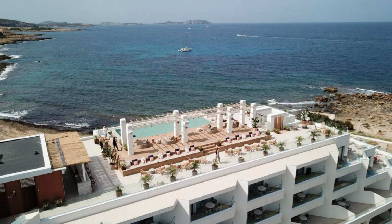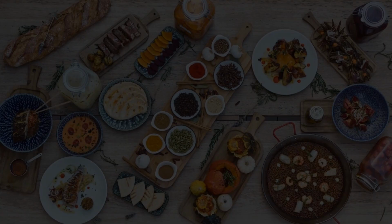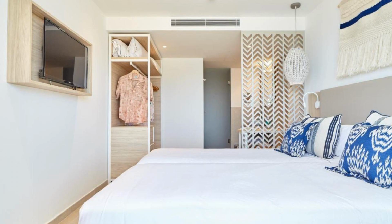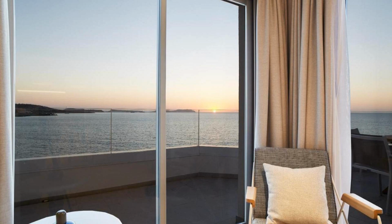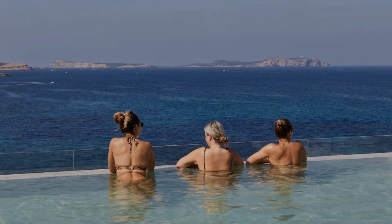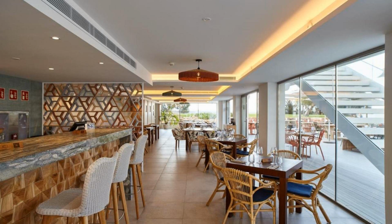The location of the hotel is superb and guests love walking around the neighborhood. There are 10 types of rooms available on booking.com. You can book online and enjoy it. You can see more than 100 reviews of this hotel on booking.com. Its review rating is 9.1, which is superb.